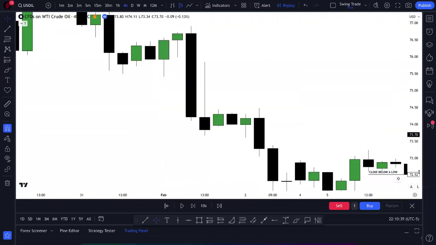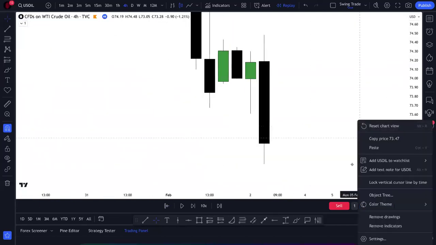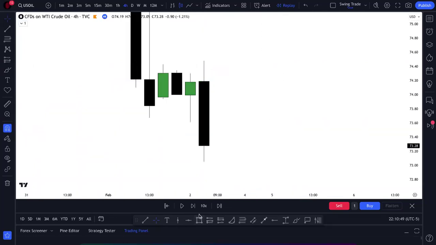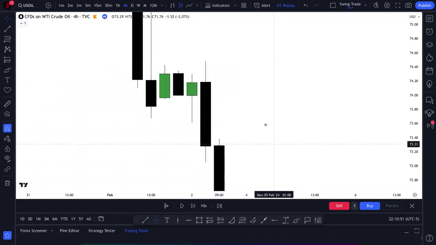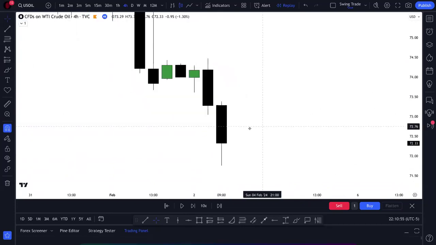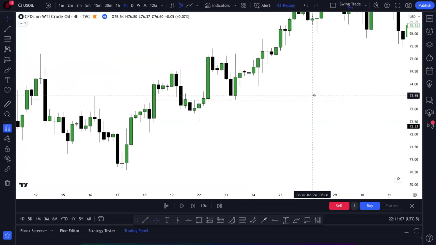We're on the 4-hour. Let's say at this point in time, like I said, I'm cherry picking, guys. Let's say this is your current potential smash candle, but then all of a sudden you get this. Are you still going to be looking at this candle as your smash candle or this one? You're going to be looking at this one. You can't be looking at that one. That's the new one because this candle is closing below that low. So this becomes your new smash candle, and vice versa for any sell setup as well.